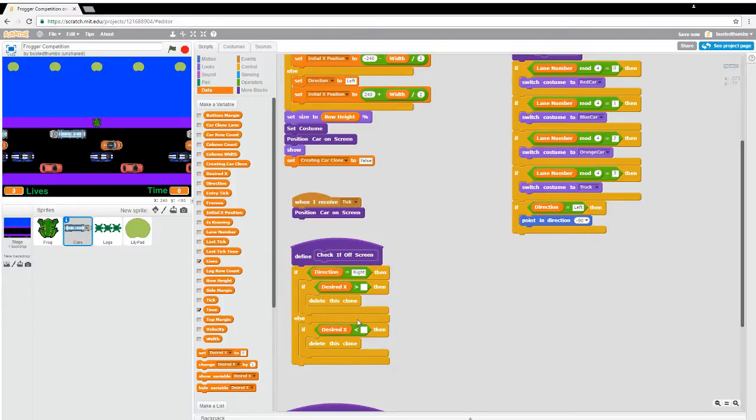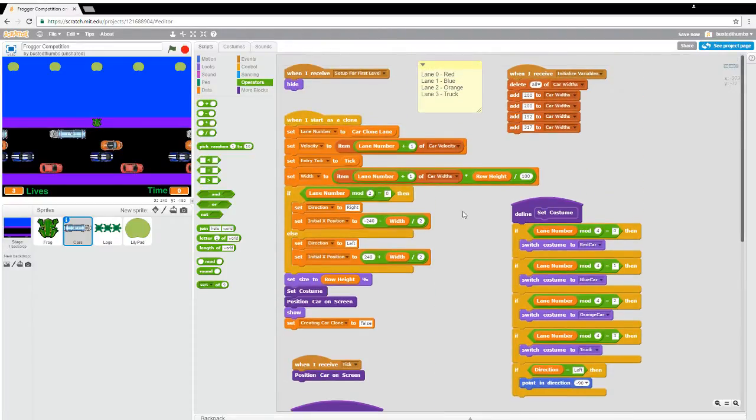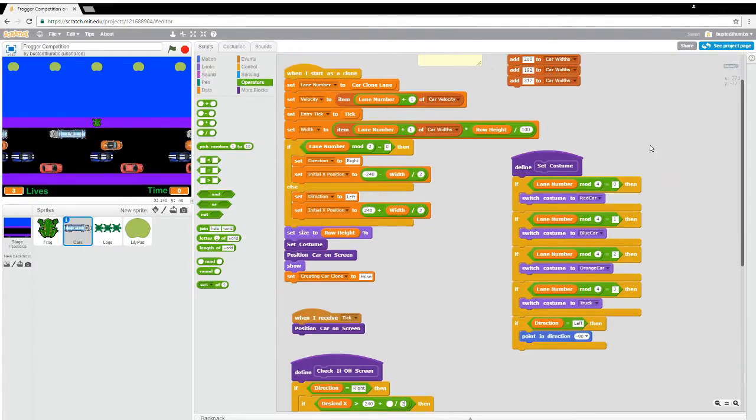The left and to the right. So left to the right, it's when it gets, remember the X position goes all the way up to 240. So really it's 240 plus half the width of that car, right? So we're going to have to add, and we're going to have to divide. 240 plus something in half. And the width of the car is what we keep track of here. Car width, right?